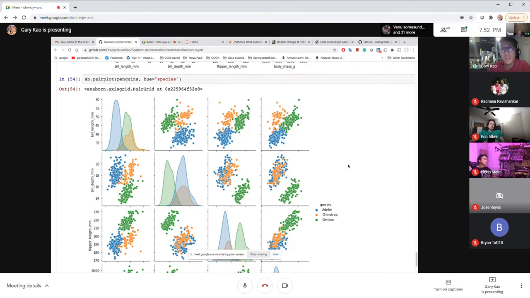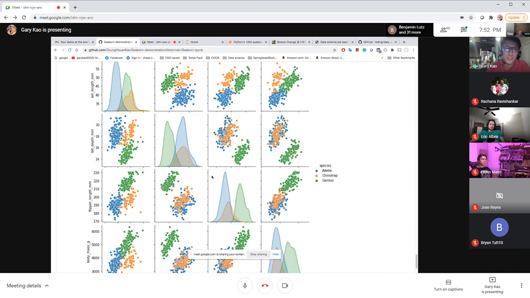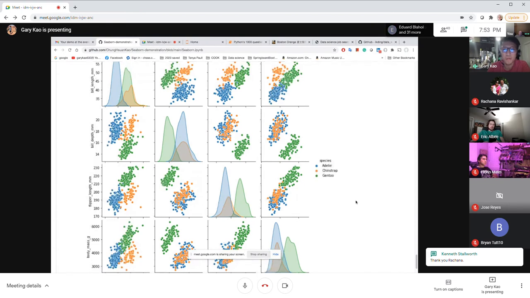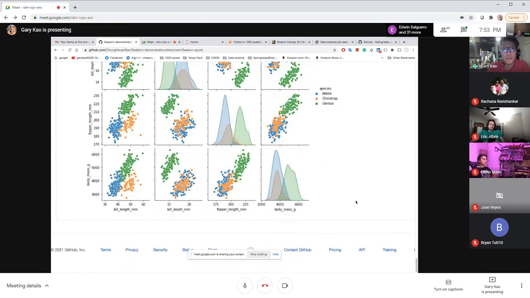But just another thing I want to mention is that you don't really want to use many features with the pair plot because it will run really slow, and sometimes it will also crash if you use like 40, 100 variables. So here, just be careful. You want to use probably around 10 variables at most, instead of more than like 50 or 100 variables. Just one little note. And that will be all of my demonstration.